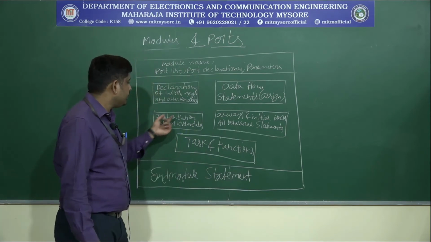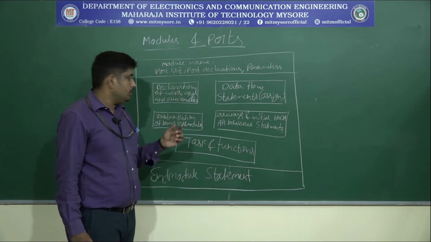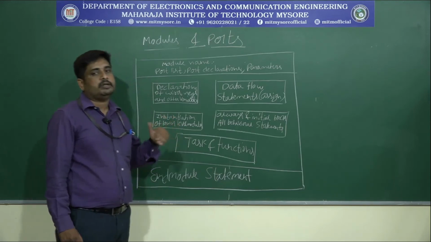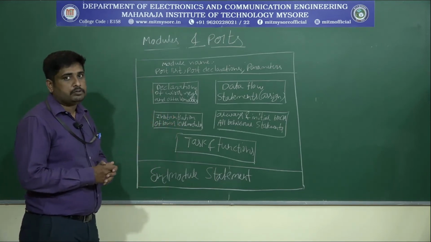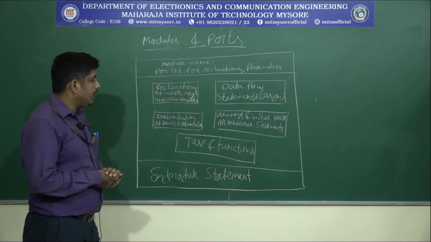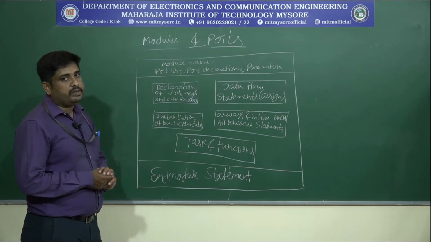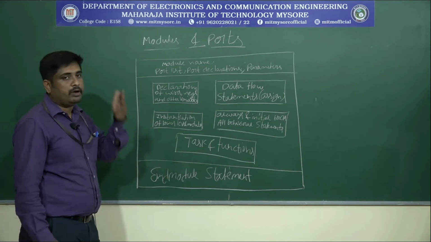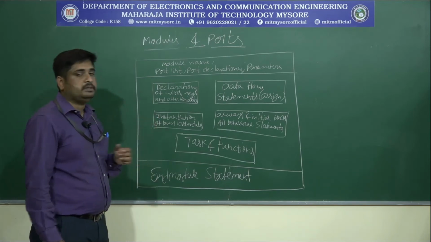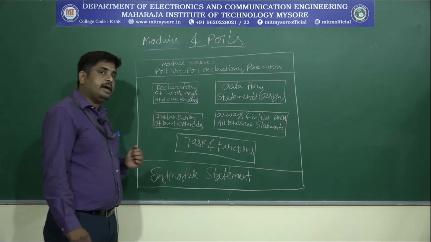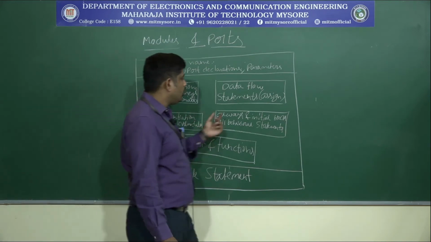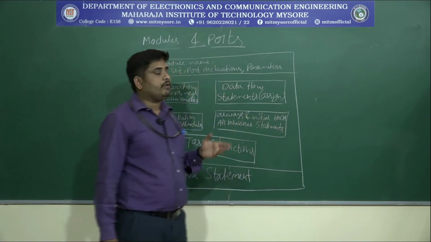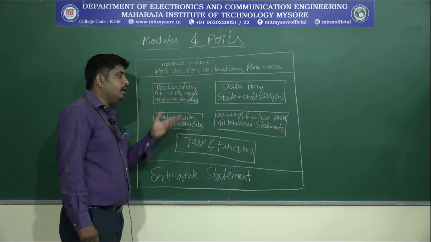Next one, instantiation of lower level modules. This belongs to gate level description. So we have to instantiate different modules. For example, consider a full adder. In a full adder there are 2 instances, meaning we design the full adder using 2 half adders. It's just an example for gate level description. Next one, always and initial blocks, all behavioral statements. We already discussed behavioral description.